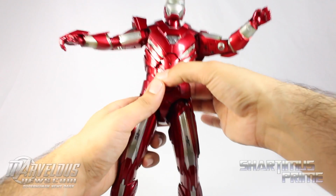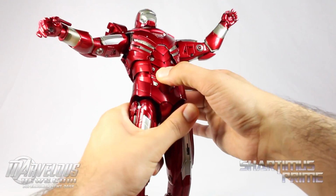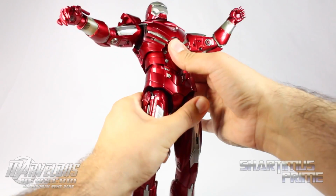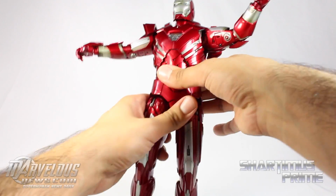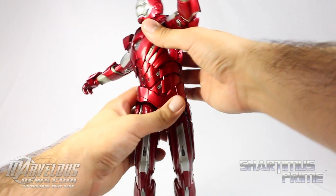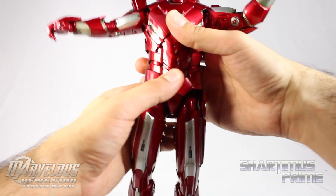And then for this waist section, it doesn't really move forward too much. It does move back over here though, and there's kind of like a button thing that pushes in that helps with that articulation too. And it does move just underneath this piece at the waist, left and right, so you get quite a bit of waist movement. I mean, you could really make him look all the way around. I think that is very nice for a Hot Toy.